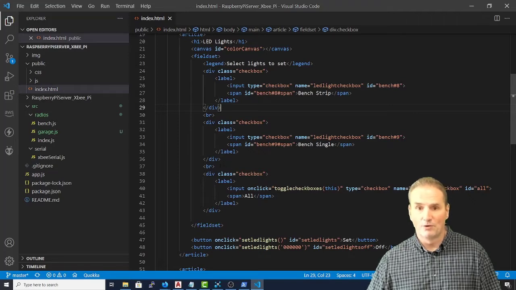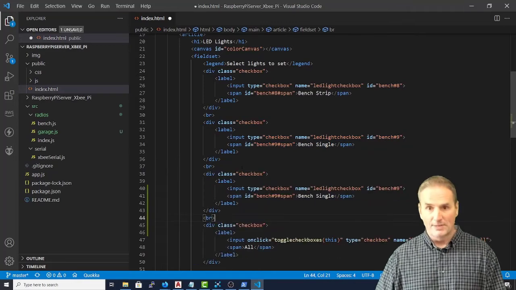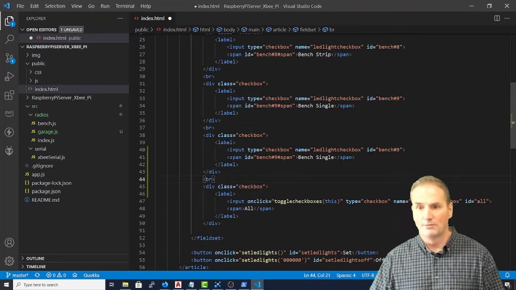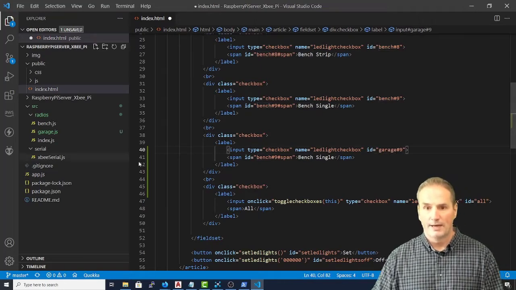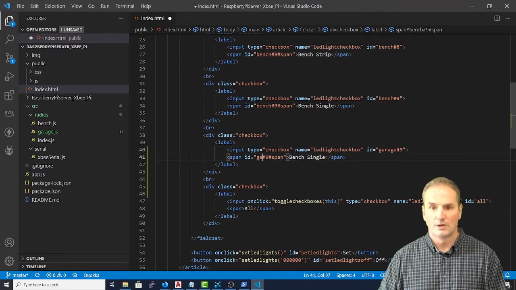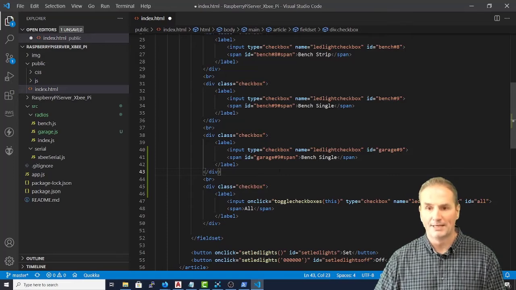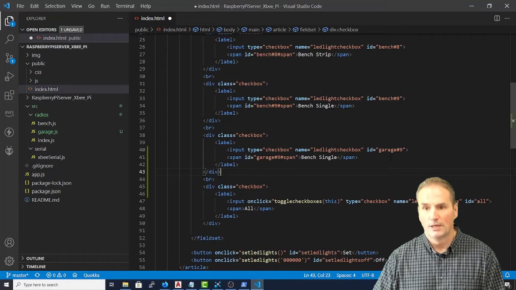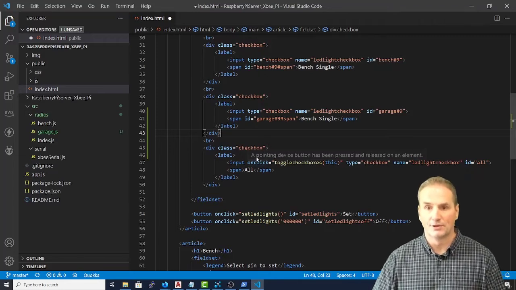So here's the cool part. I mean, if you wanted to add another one, just copy this, right? Come down, and you could come here and say, hey, you know, this is going to go to garage, and you would change this to garage. And now this would end up lighting up an LED that's on, right, garage module on pin 9. Right? And that's it. It's that simple. You wouldn't need to change any other code. That's all you have to do.